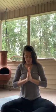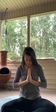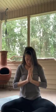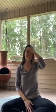Otherwise, you can just bring your hands to heart center, brush your thumbs against your sternum, inhale, lift your chest. And as you exhale, maybe bow to your own heart, showing reverence to your life, your body, this practice, reverence to your breath. Blink your eyes open and make your return.